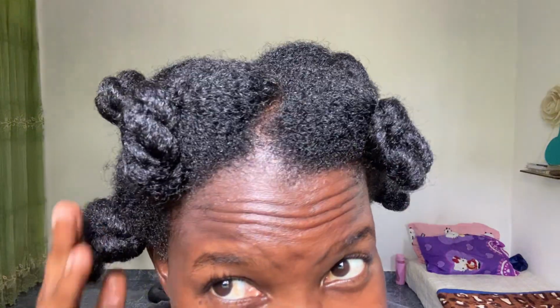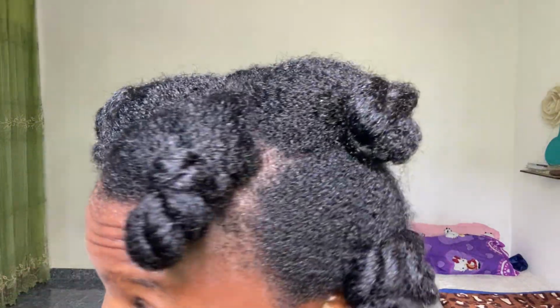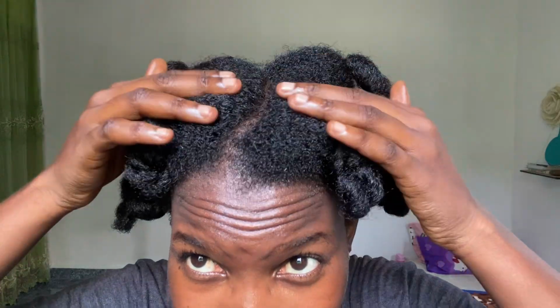So guys, you see how my hair is looking all moisturized, and you can see how neat my scalp is. This is just the hair that my hair shed after all the combing, after everything. This is just the breakage I have. So you can see it's little, like it is okay, because normally if you're natural, your hair is definitely going to break. So this is healthy.